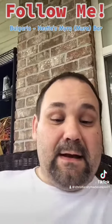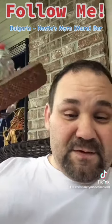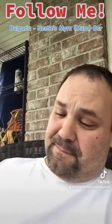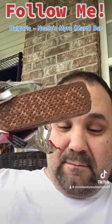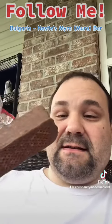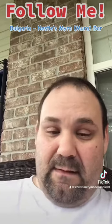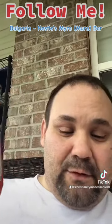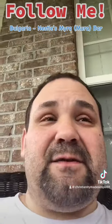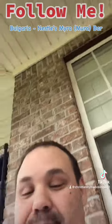Okay, so I haven't eaten it yet, just opened it up. With first presentation by look, I say it looks like a big massive Kit Kat. You can see that there's a wafer on the bottom, not completely covered in chocolate. You can see through the detail through the chocolate that it's wafered all the way through. And of course, the smell of hazelnut is very strong when opening it. So let's try it out.